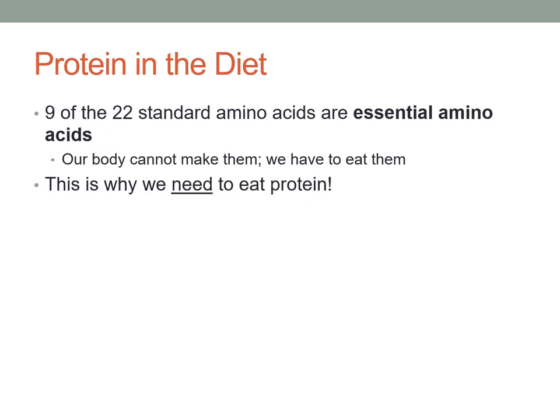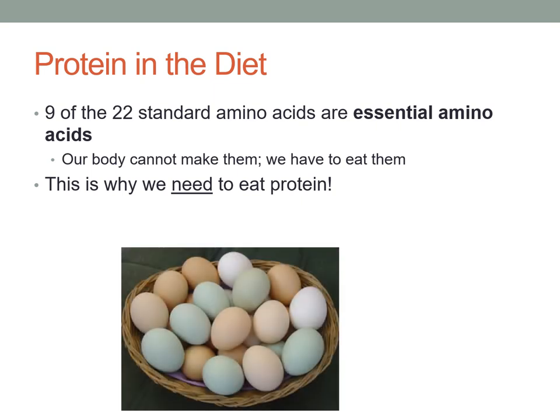All right. So the interesting thing about proteins is that some of the amino acids are amino acids that we need to make proteins that we need for our body, but that our cells don't have the capacity to make from scratch. And so those are our essential amino acids. Nine of them are essential. They're called essential because we have to eat them. That's the only way our body can get them, right? We can't create them any other way, and we need them to make the proteins that we need to be our wonderful cells, right? So this is why you have to eat protein, right?